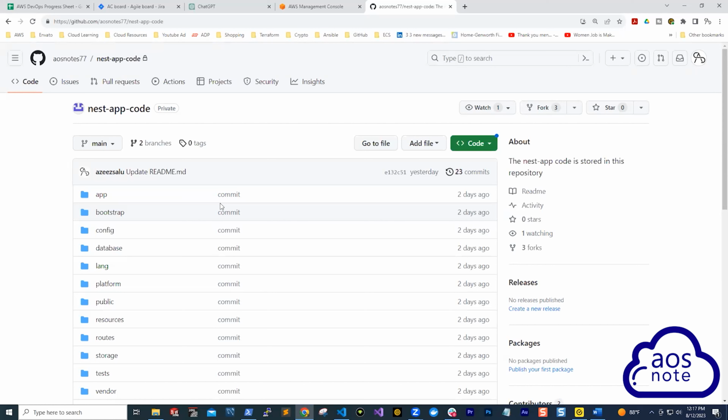But remember, the issue we are facing with this project is if you create a repository and clone it to your computer, and you take the application code that I gave you for this project and unzip it and try to push it, it is not going to work because the application code is too big. The file size for the application code is too large for what GitHub allows you to push into your repository at a time.